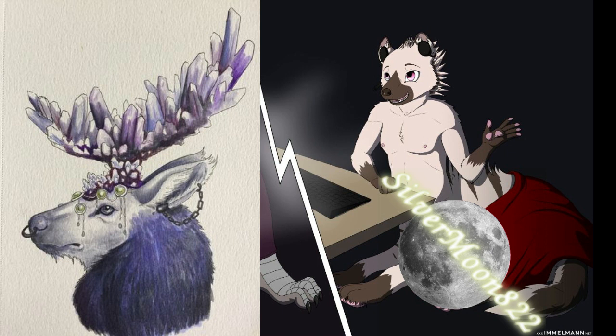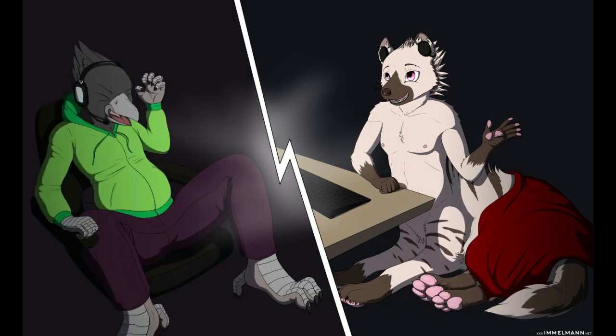Anyways, very reminiscent again of one of my favorite artists from way back when, Golden Wolf, or Golden Wolfen, I believe was her name. Though a lot of people apparently refer to her as Goldie. So again, this is not her, but the style and the detail that they put into their work very much makes it look like it. Actually, it kind of looks like some of her older work. Anyways, shall we move on? Yes. That we shall.